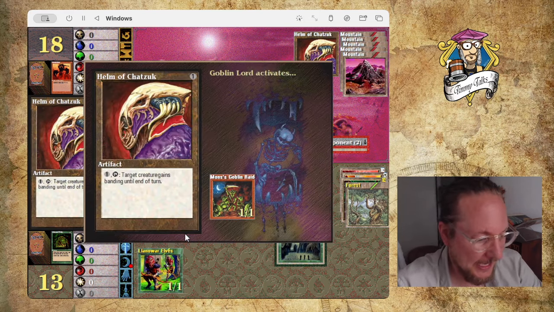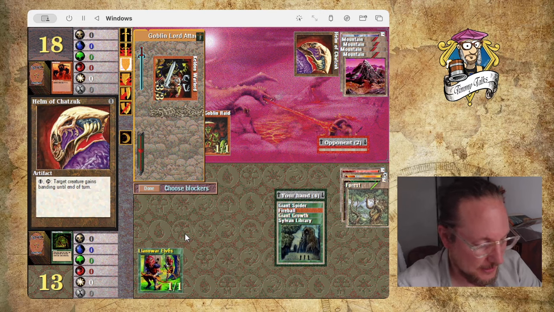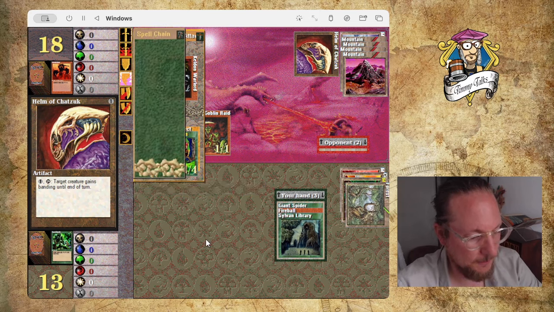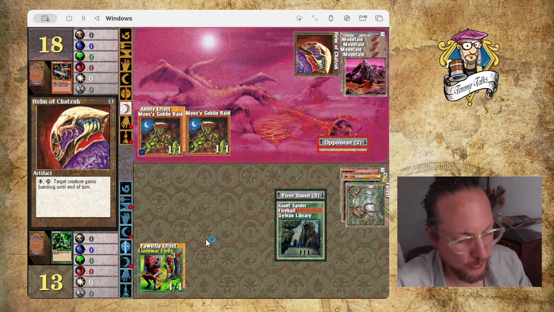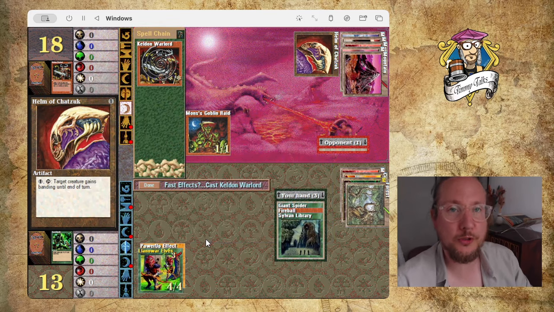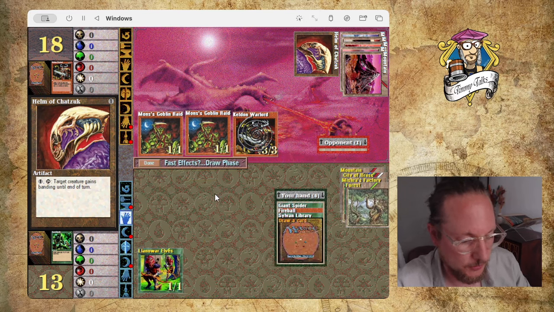Oh, is he going to band? No, don't do that. Oh, man. Oh, he's actually banding, but not banding with the Warlord. Okay, he's just doing kind of weird stuff. Okay, choose blockers. Fast effects assign blockers. Yes, please. This was the plan all along. Ha, ha, ha. Yes. Killed the Warlord. What's really nice is Goblin Warlord with Kobolds, because they're zero to cast, so they're like pump spells for you. It's really cool.